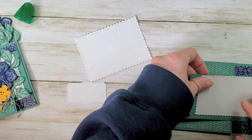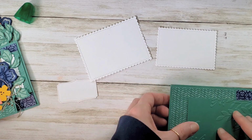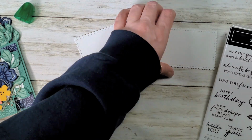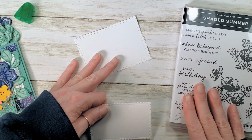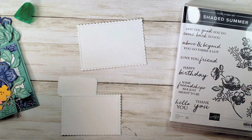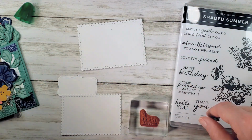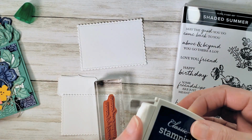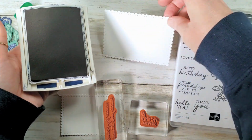Let's do some stamping, get some greetings on these guys. The greetings are all from Shaded Summer. I just love the combination of script and print. It's just a really pretty but classic. It's not too trendy. It's got a real classic feel to it.